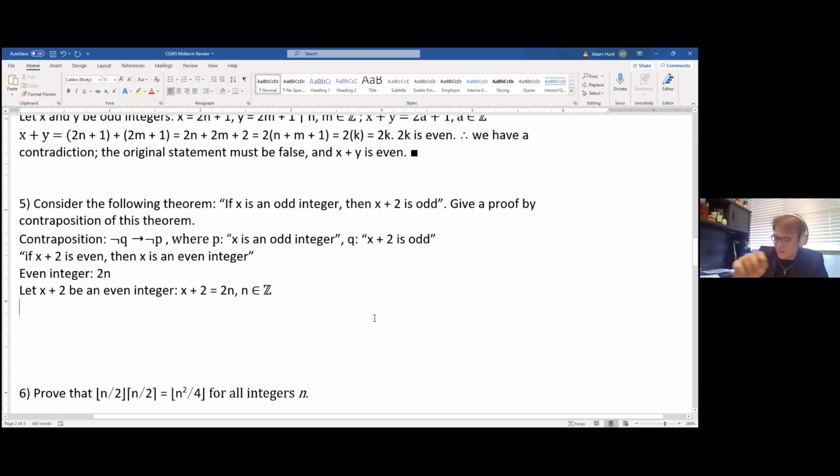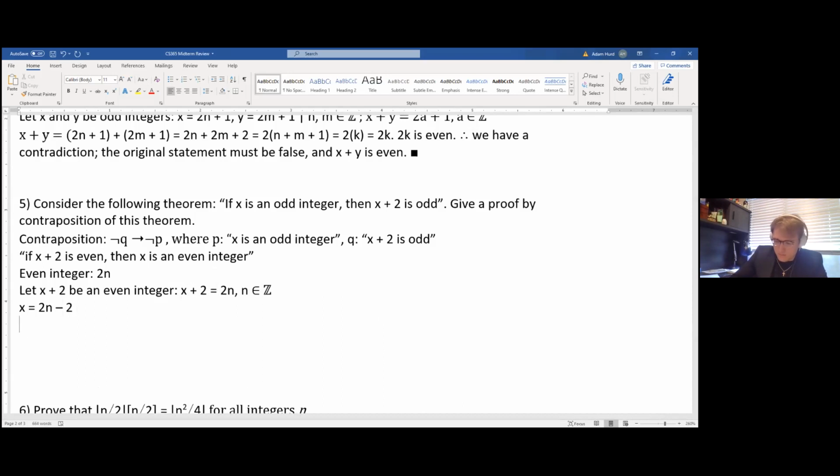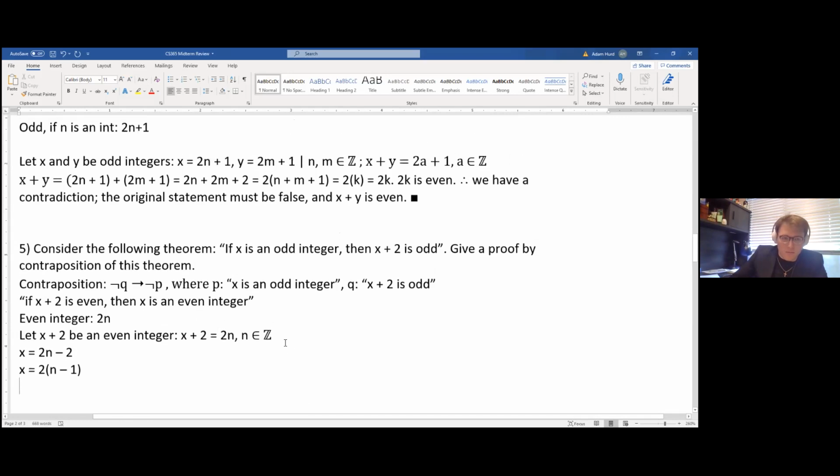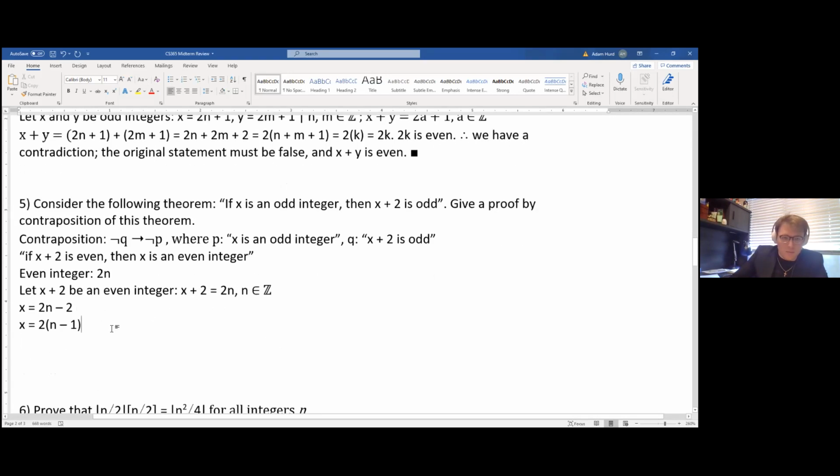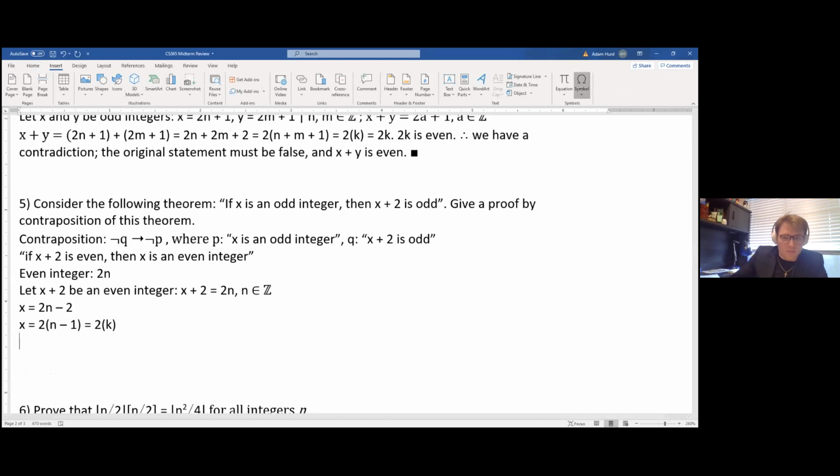Yeah, and then he reduces by just solving for x. Oh, okay. And then once again, you could just factor out 2, and you have another 2k, or 2m. Yeah, and then you're good. And then that's even, and the other one's even, and then that proves it. Because then again, you can convert all this to some other constant. Yeah. And since they're both even, we got it. Celebrate.